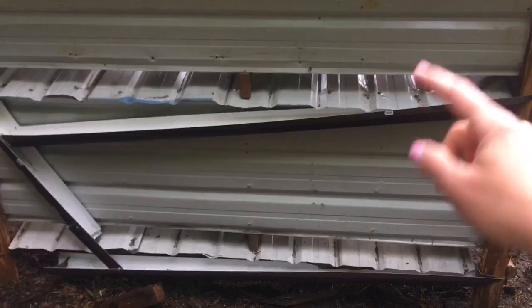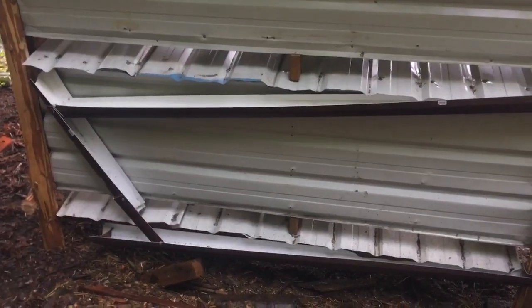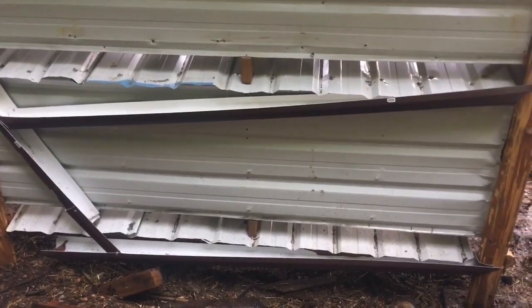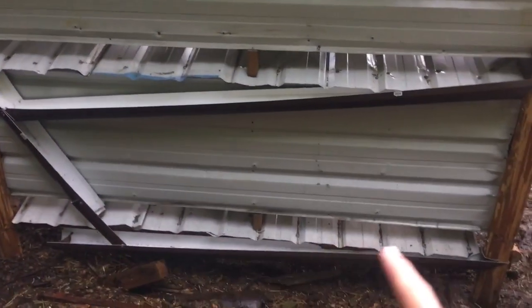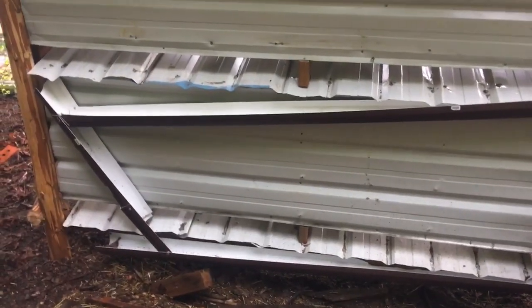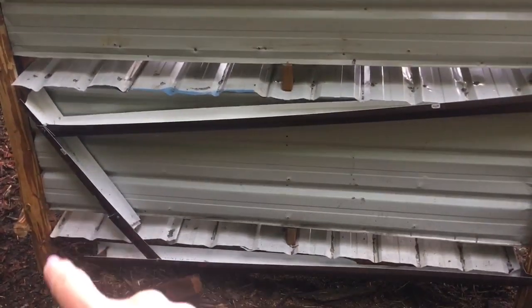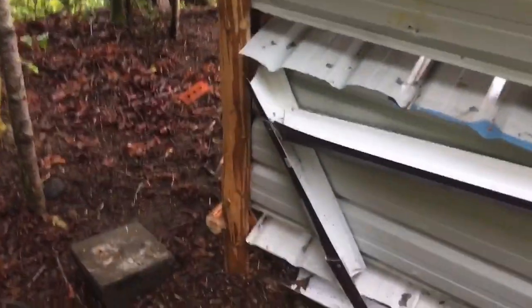Let's see here. So you can see on the back of the hutch, I made this poo runoff drain system, I guess. And I'm hoping that it'll just run down there, and then I will have some sort of bucket or poop holding apparatus right there. That's the official term, poop holding apparatus. And I just hope that'll keep everything nice and clean, and then I can go and take that nice cold manure. It's called cold manure because you can put it directly on your garden. So that's exactly what I'm hoping to do.